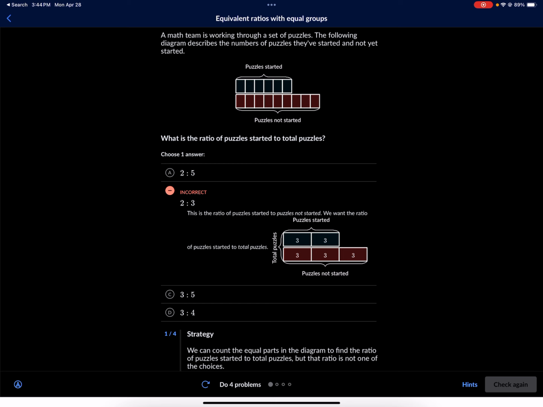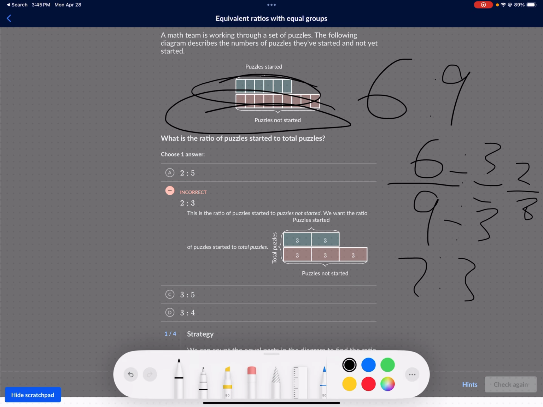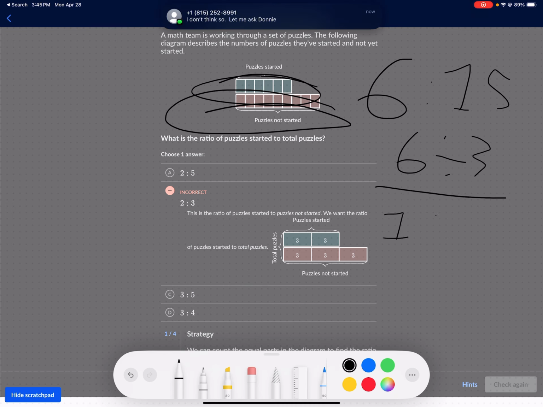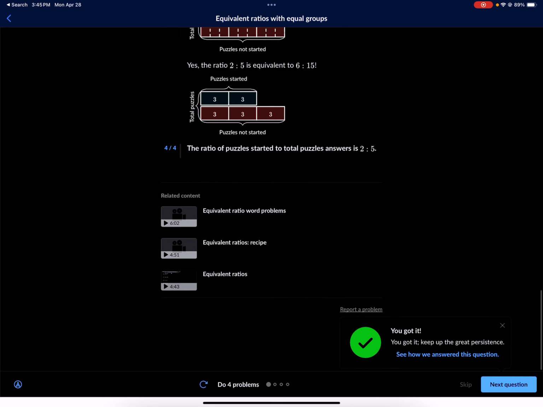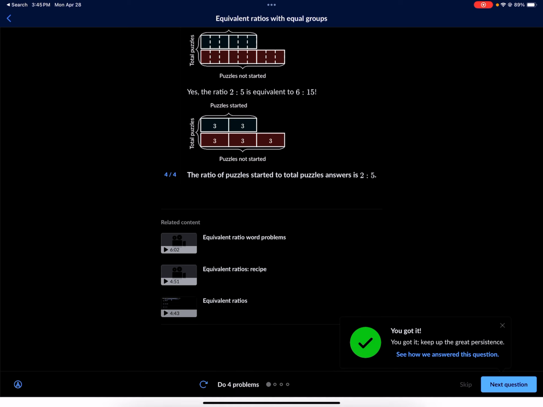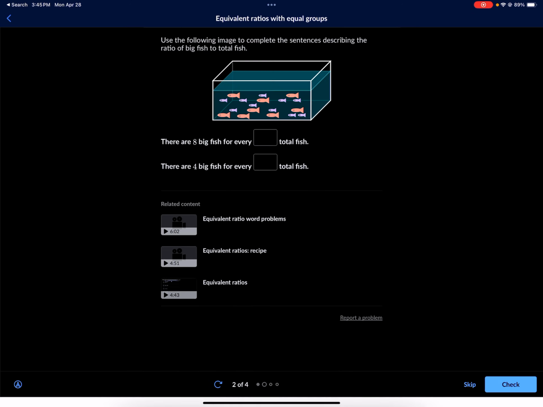Puzzles started to the total. Oh, I calculated the puzzles to not the total. So what's 9 plus 6? 15. Good. So we erase this. And now let's actually divide by 3 with the actual numbers. So we have 15 divided by 3. What does that equal? 2 over 5. So that means our answer is actually A. If you got that right, good job. If you didn't, here's the videos. Happy studying. You're actually doing better if you're getting these right and I'm not.